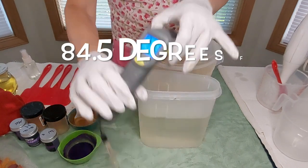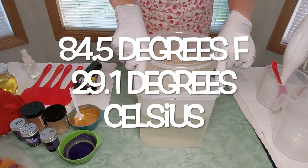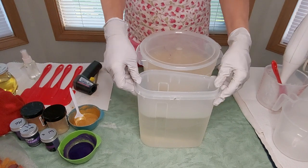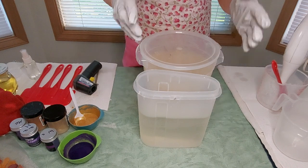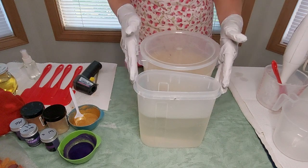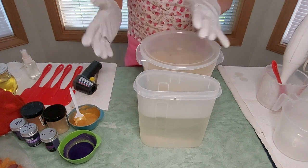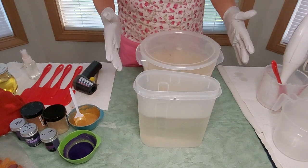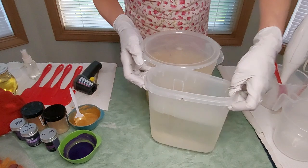And I usually use a 1.5 to 1 water to lye ratio for my lye solution, which means that I'm using one and a half times the amount of weight in liquid, which is my distilled water, than the amount of the lye crystals. And that's what that means. It's never ever by volume. Everything here is by weight. And so this is quite a bunch here.